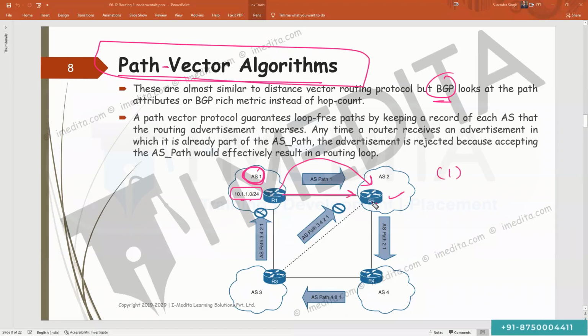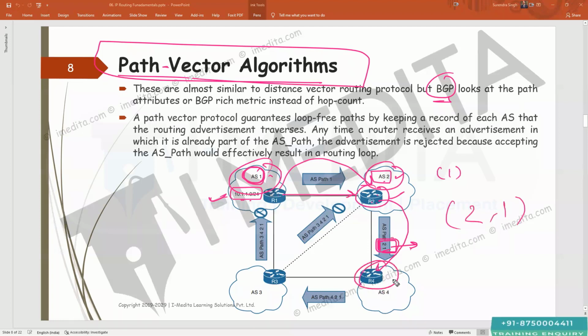When router 2 passes that information to router 4, it will add its own autonomous system information in a list fashion into the existing autonomous system list. So router 2 says that if you have to go to that destination, my autonomous system number is 2 and the neighbor autonomous system is 1. So that AS path information is listed in a list format like that.